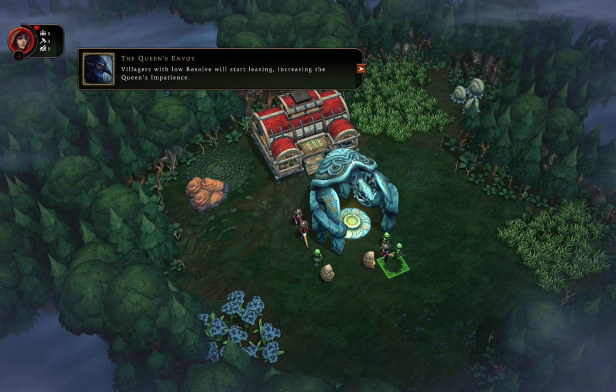We're still in the tutorial, don't forget that. I believe at least we're still in the tutorial. Let's see and find out. The villagers with war resolve will start leaving, increasing the queen's impatience. Okay, this is a new mechanic. This is bad. Keeping resolve exceptionally high will grant passive reputation over time. Okay.